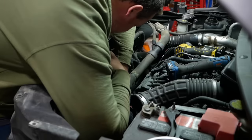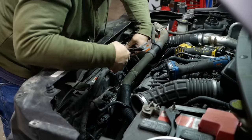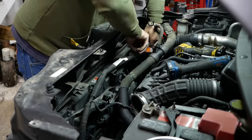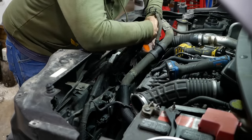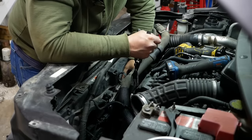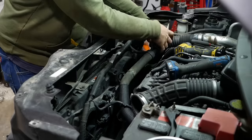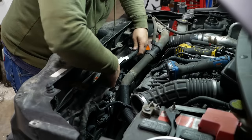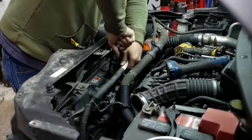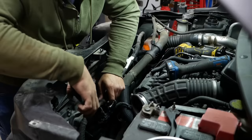Broken. That one survived. That one survived. Broken. They don't want that thing coming off there, do they?